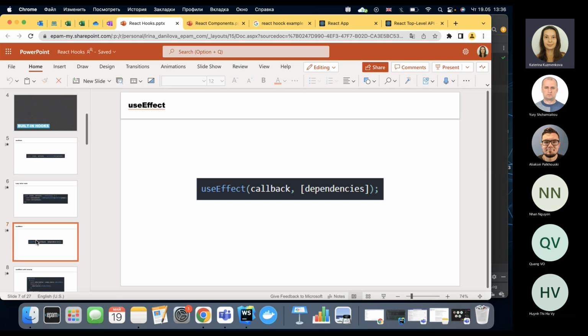The one catch is that it runs after React renders your component and ensures that your effect callback doesn't block browser painting. This differs from class components, where componentDidMount and componentDidUpdate run synchronously after rendering. It's more performant this way, and most of the time this is what we want.